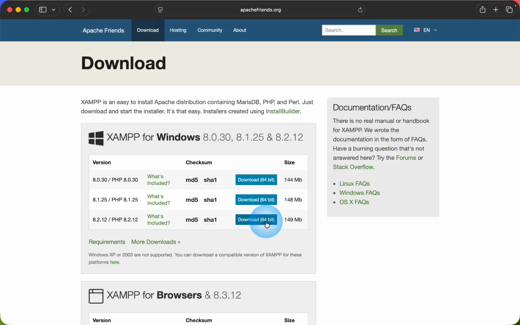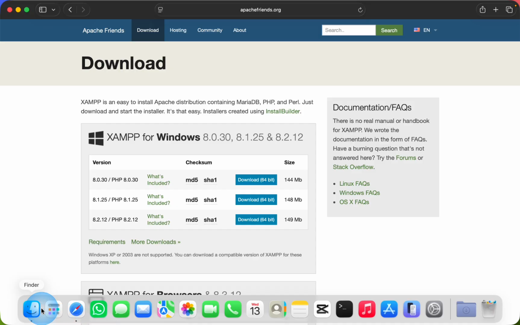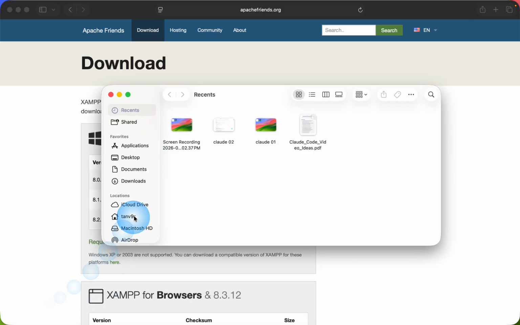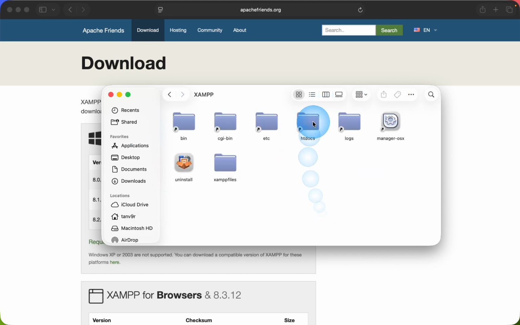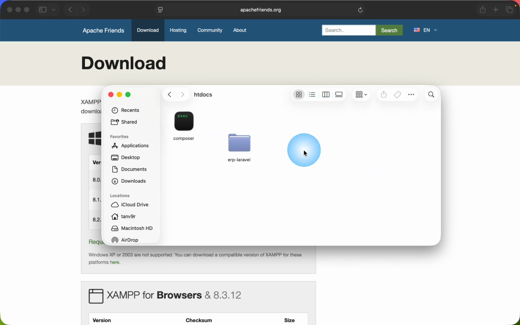Very simple. And no matter where you have installed it, if you're from Windows, there will be C drive, D drive, or any other drive. You just have to install it in any specific drive and then go there. In macOS we have installed it in applications, and that is why we are getting the XAMPP folder here. If you are from Windows and have installed it in C drive, you will find a folder called XAMPP. If you install it in D drive, there will also be a folder called XAMPP. Go inside the folder and go inside the htdocs, and here you can create any kind of project. Basically we use XAMPP especially for PHP or Laravel projects, and for the database, MySQL database.